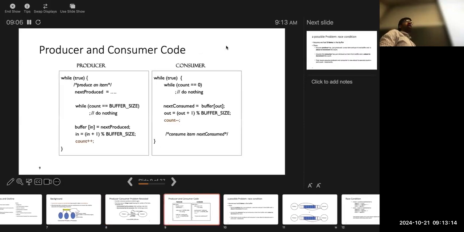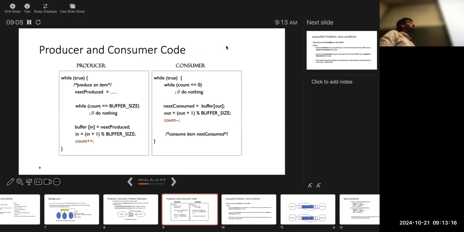So if you try to write the code using this new approach, this is how the code will look. I am explaining this to bring up the issue: when we have two cooperative processes with shared data, what issues can we end up with?